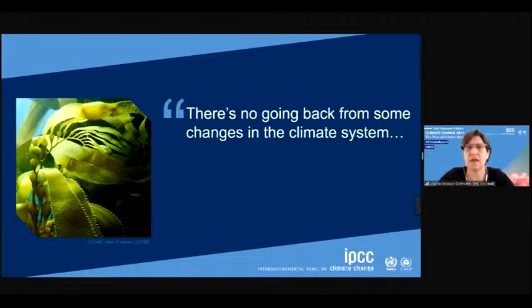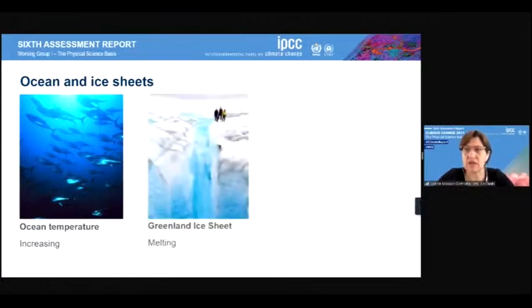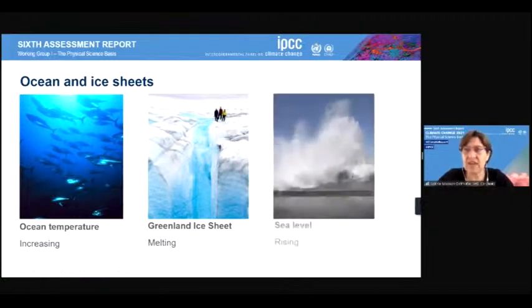In this report, we show that over the course of this century, global ocean temperature is projected to rise 2 to 8 times as much as it has increased since the early 1970s. The melting of the Greenland and Antarctic ice sheets will continue for thousands of years. This means that sea level will keep rising. Coming back to today, the rate of sea level rise keeps increasing, and the rate of ice sheet loss has increased by a factor of 4 in the past 30 years.